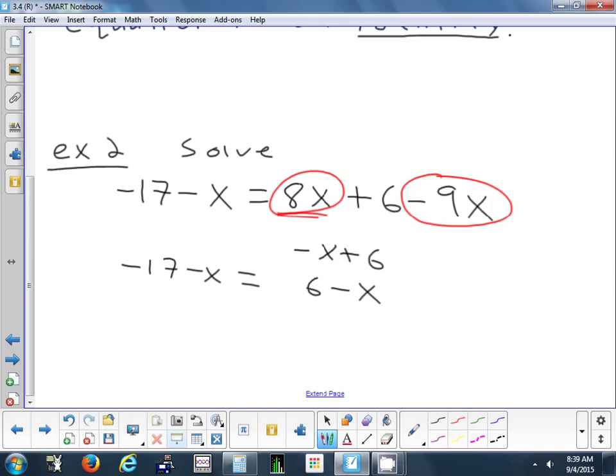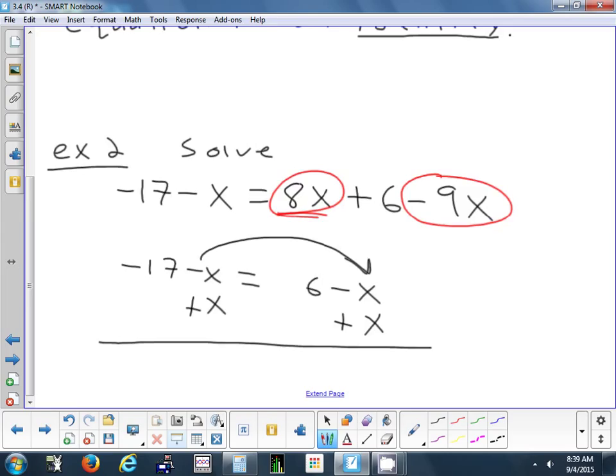All right, and let's look at the next step. Next step is move. Okay, we've got to get all those x's on the same side. Should I move the x that's on the left to the right, or the one that's on the right to the left? The one that's on the left to the right. Okay, let's move the one that's on the left over here. How would I do that, Sam? Add x to both sides. Okay. Add x.